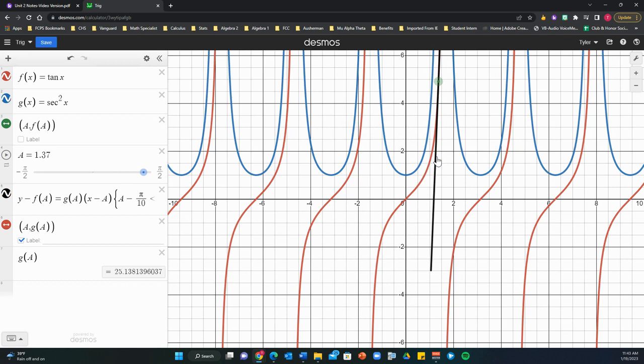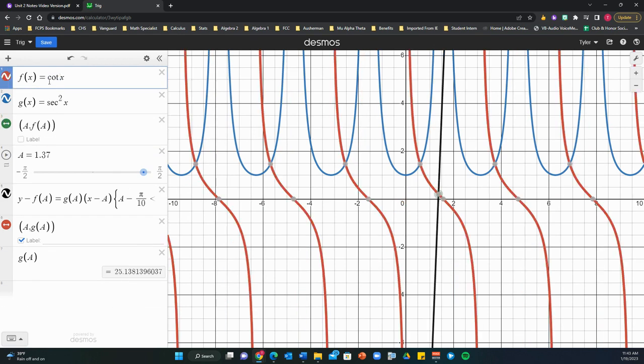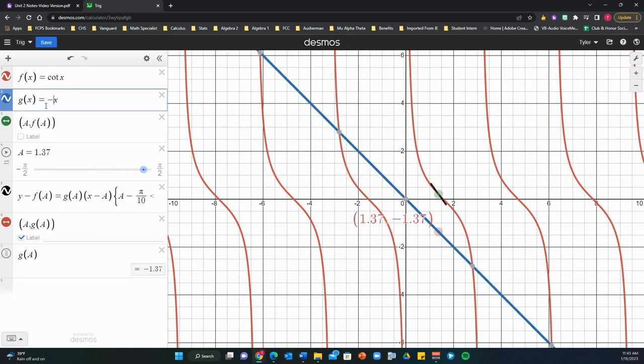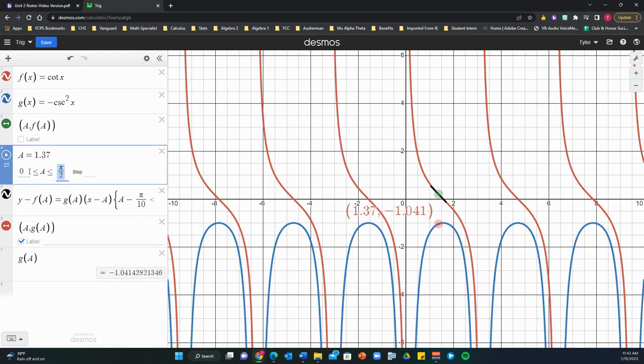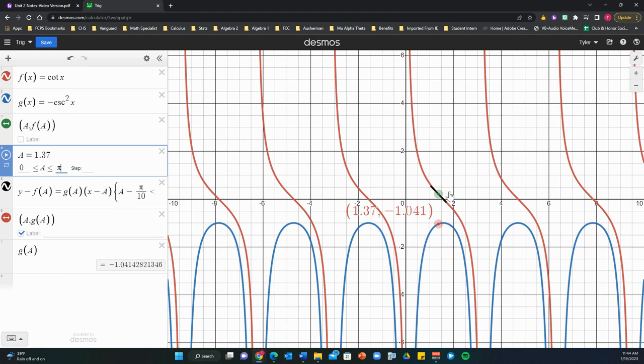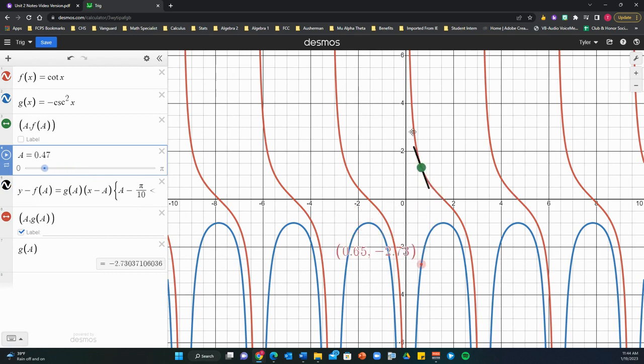This relationship is true for every function and its derivative. I just chose to point out some of the features here that we see with the tangent and secant squared. But we can do the same kind of relationship for any function. If I wanted to look at cotangent and its derivative, which is negative cosecant squared, we see the same kind of relationship. Now I'd have to adjust our window here, but it still works the same way. The asymptotes are shifted on cotangent. So the cotangent graph is the opposite.